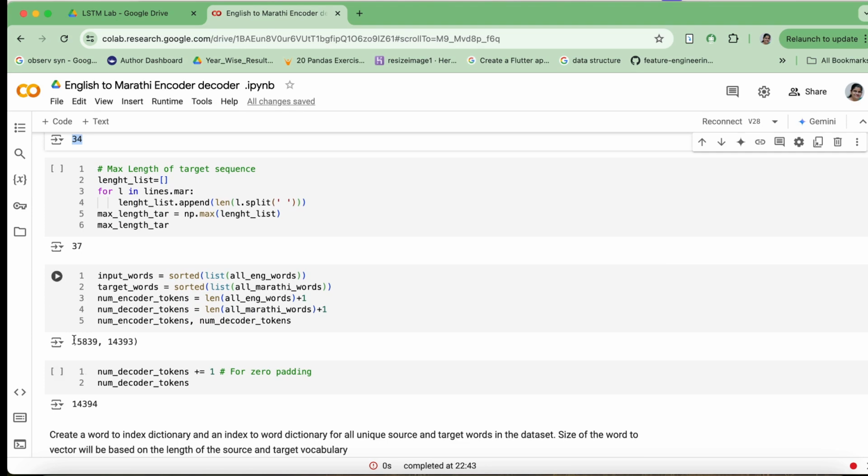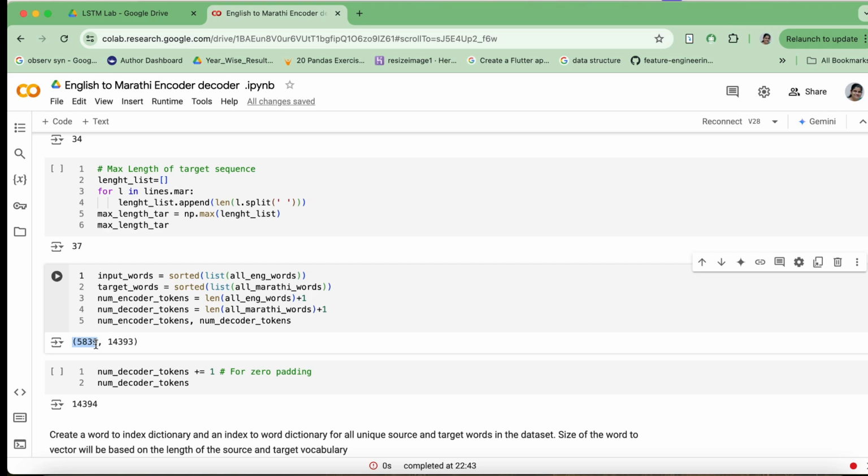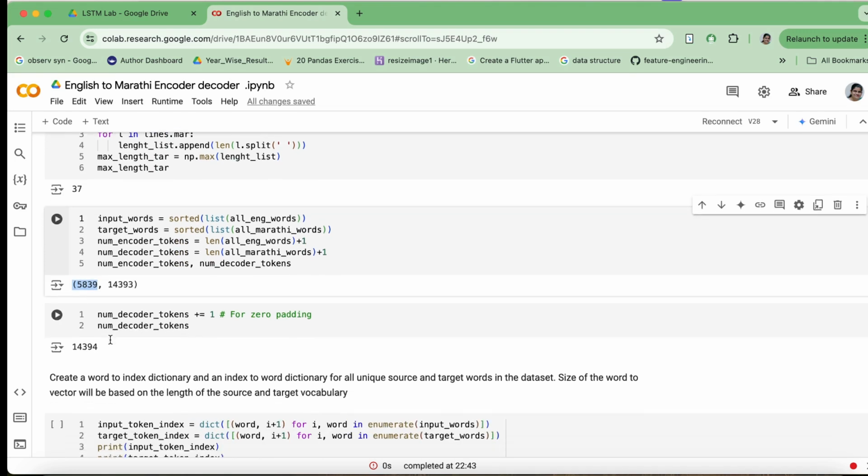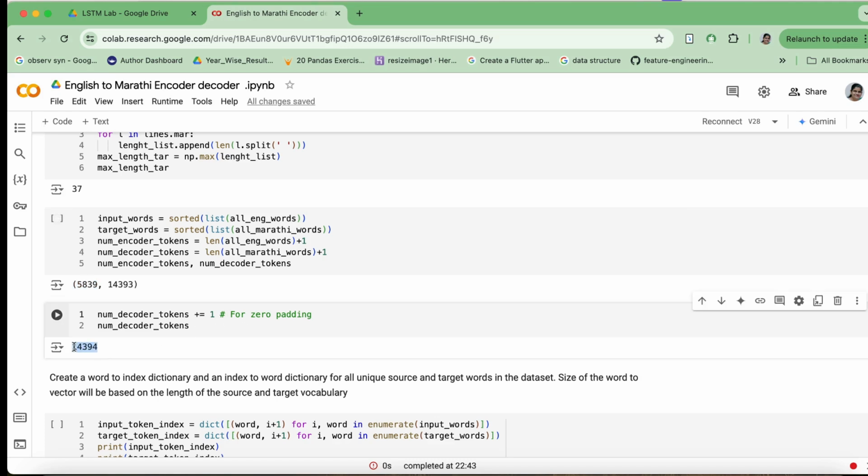Then we display the unique number of tokens in English, that is the source language, as well as the target language. There are 5,839 English tokens, whereas there are 14,393 tokens in the Marathi language. Here we are adding padding for the target language by adding 0, so the length of the sequence will be plus 1, that is 14,394.